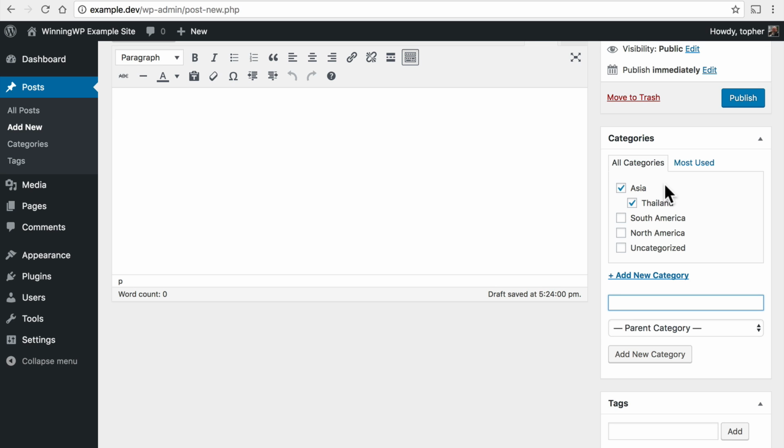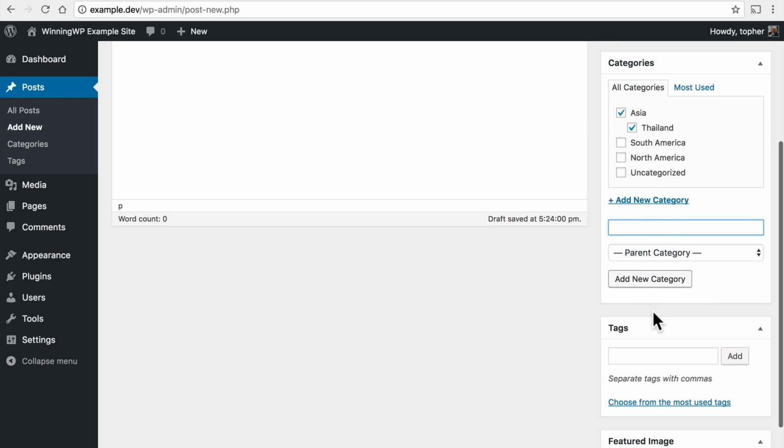Now you could make it have grandchildren and put in cities. So I could put in Bangkok. For my bicycling travel blog, that really only works if I spend more than one night in a city. I'm going to pretend that I'm not. And so it would be silly to make a category for a city and have only one post in it. Categories and tags are for organizing groups of posts. So if I'm bicycling, it could take me days or weeks to get through Thailand. And so I'm going to have a number of posts there.